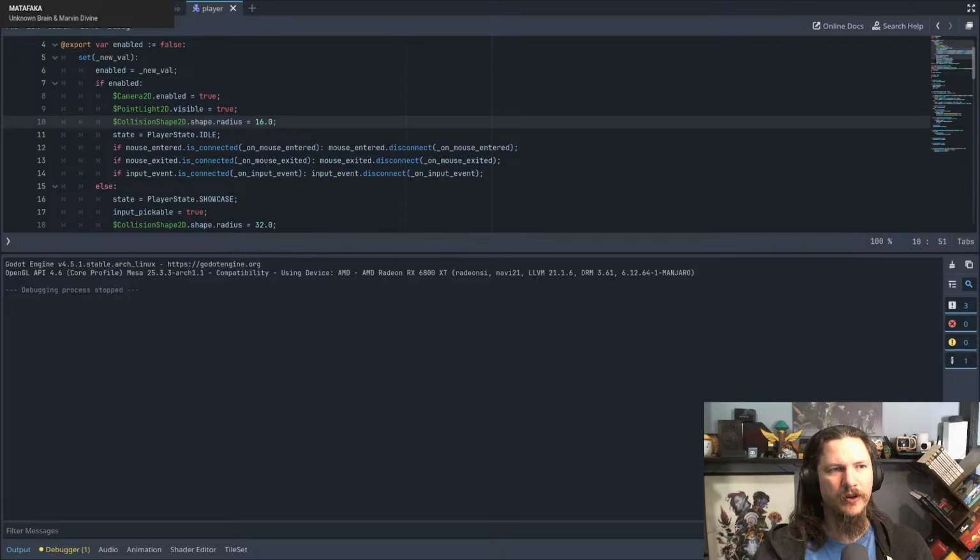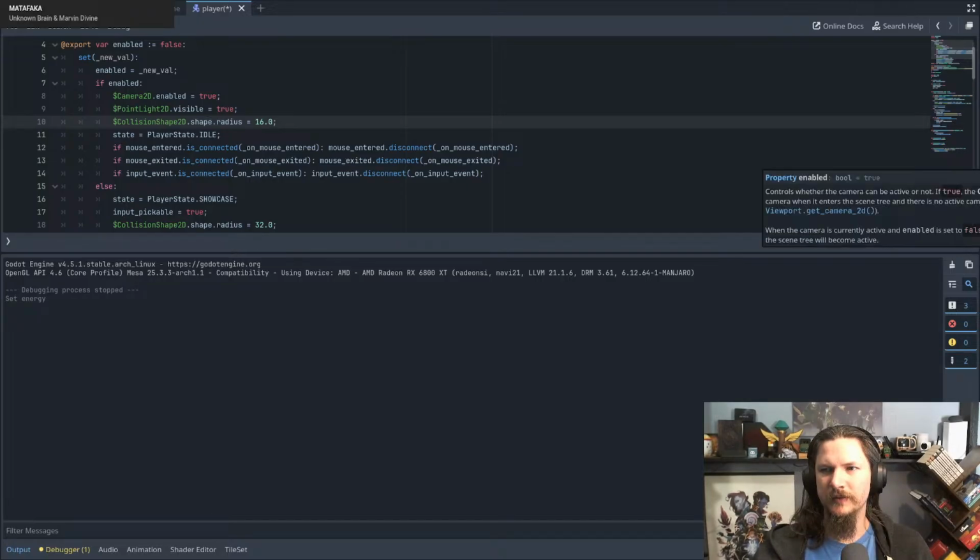Let's turn off our, right, we turn it on through code. Let's set the intensity all the way down then. Energy, 0. Camera. Zoom, default.